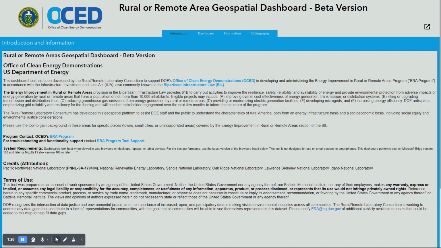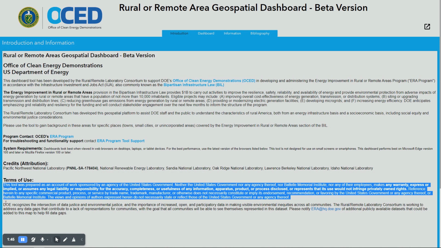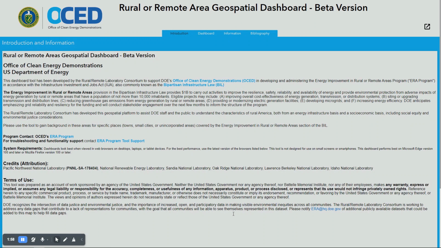However, this tool is compatible with any of the major modern browsers in use today. And we would like to reflect that this is a multi-laboratory effort in the creation of this tool. And we also point out that this tool is a living, breathing organism and can change as new data sources are uncovered and improved, and changes may occur regularly to the tool while it's deployed.